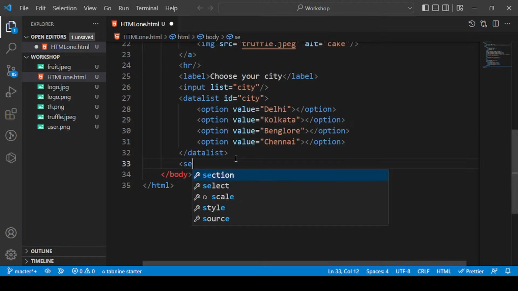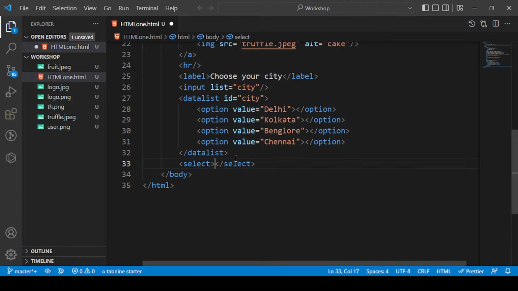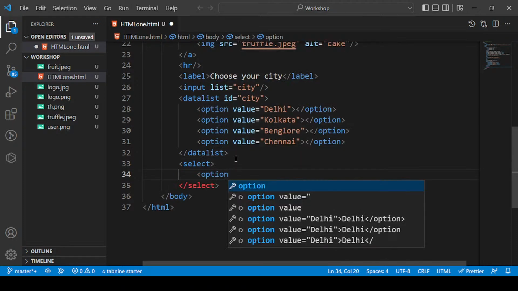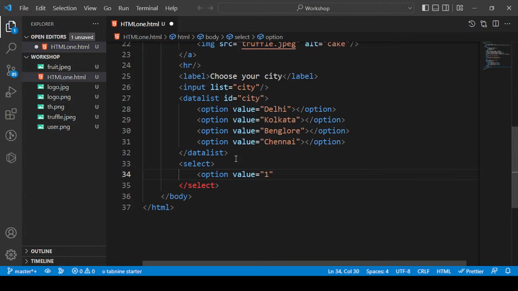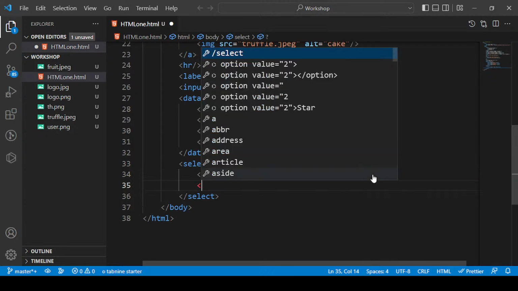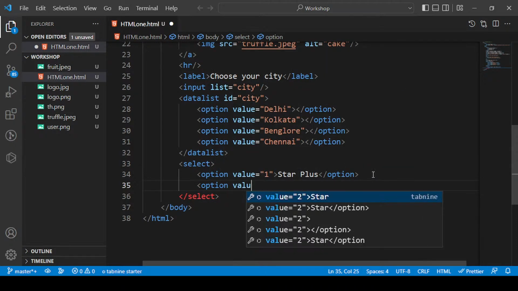So we will use the select tag over here. Also the select tag, just like the datalist, uses the option tag, and here we will give some options like some channels. We will be using only two to three.